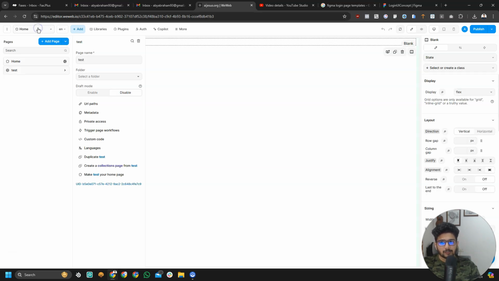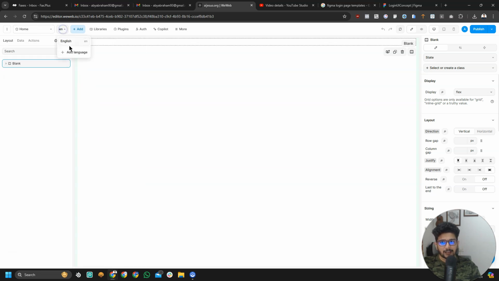And right next to pages, there is the language selector. In WeWeb, you can build different variations of the same app. By variation, I mean different languages, right? Say for example, you're building an app similar to ChatGPT, but you want it in both French and English. Then you can add a language by clicking on here, add language. You'll be able to give both the French and English versions of every single text you are entering in your app, so that it can quickly be translated. All right. Okay, so that's what's available here.